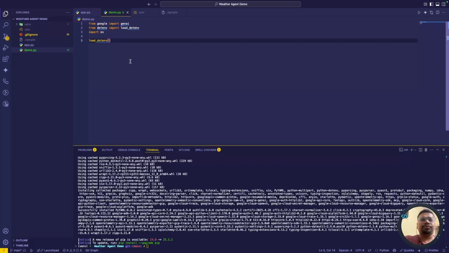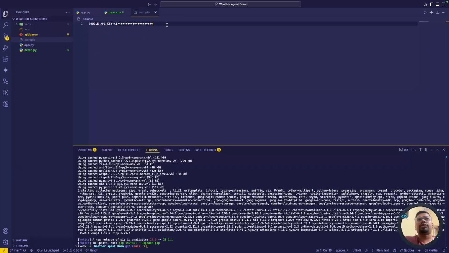And then simply I'll set the API key to os.getenv, and this should be Google_API_KEY. So it would be something like this.